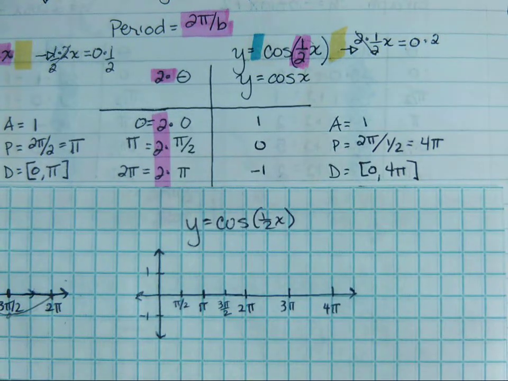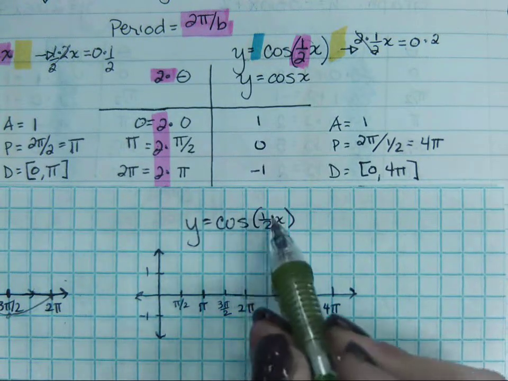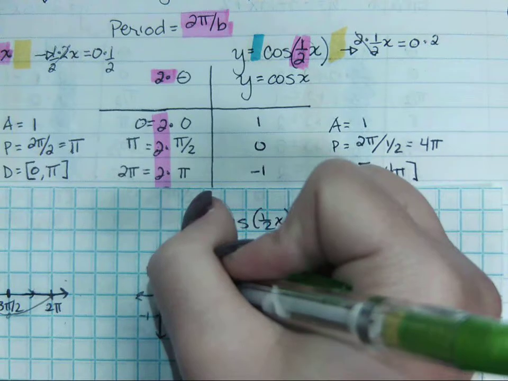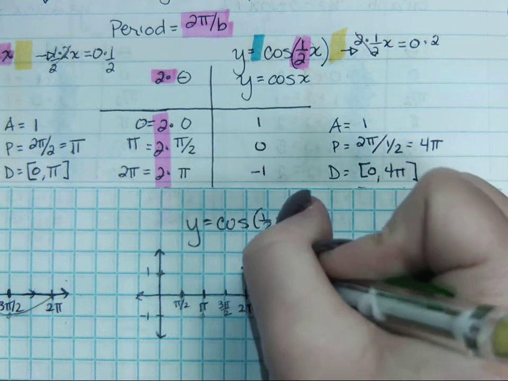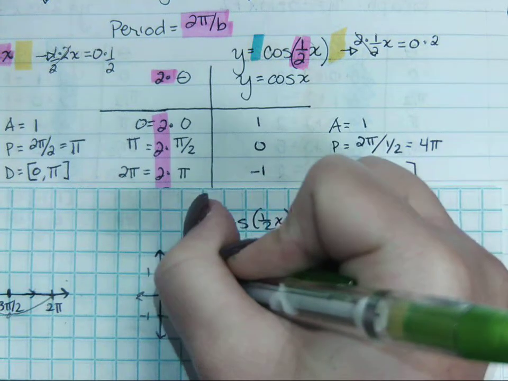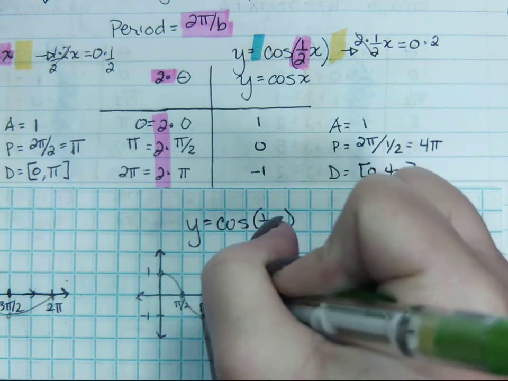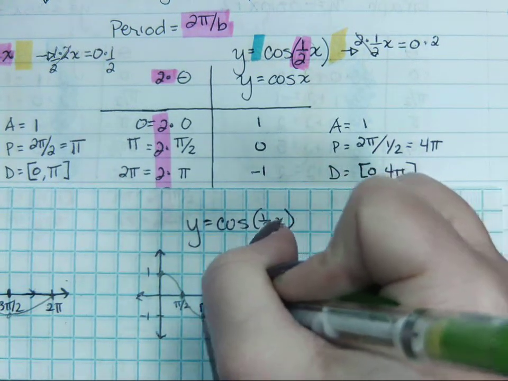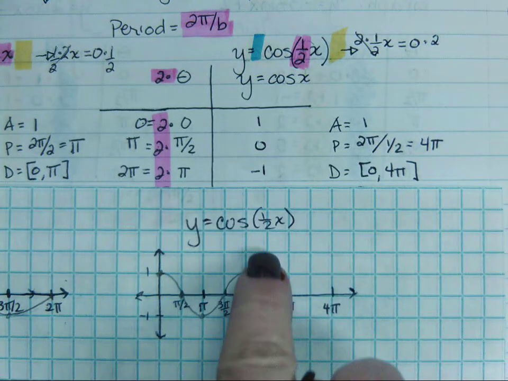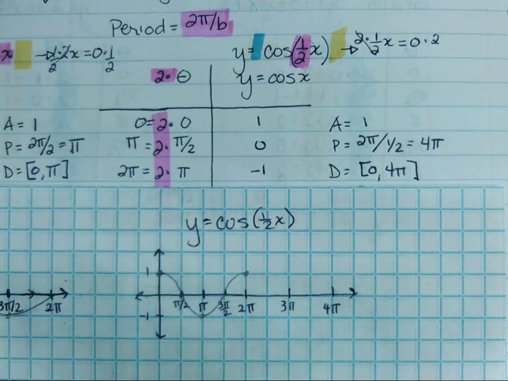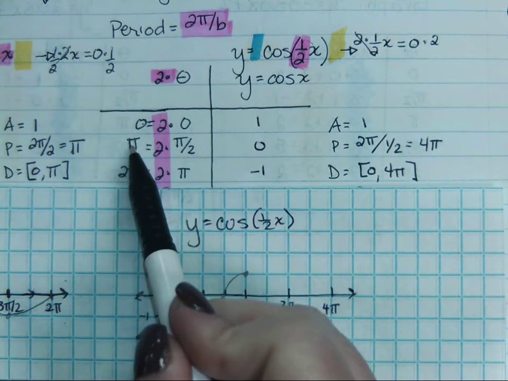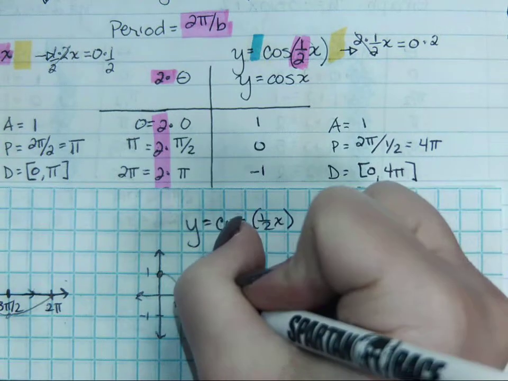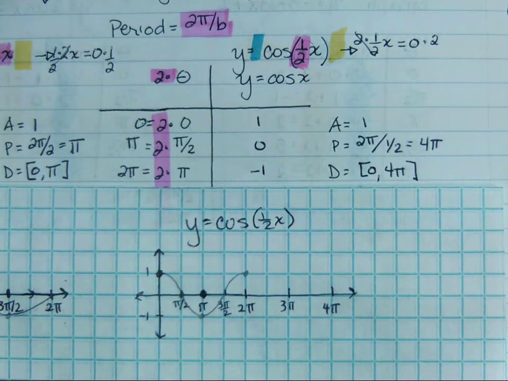And so a normal cosine graph, all right, so let's not graph this yet. Let's just go back to the normal cosine graph. The normal cosine graph, lengthwise, looks like this. All right. And so what I want to do is I want to see how did putting a value right here change that. And that's where I'm going to plot these points. So again, this first placement didn't change, but now I have to go to pi to hit back down to 0. So what it's doing is it's stretching it out farther.